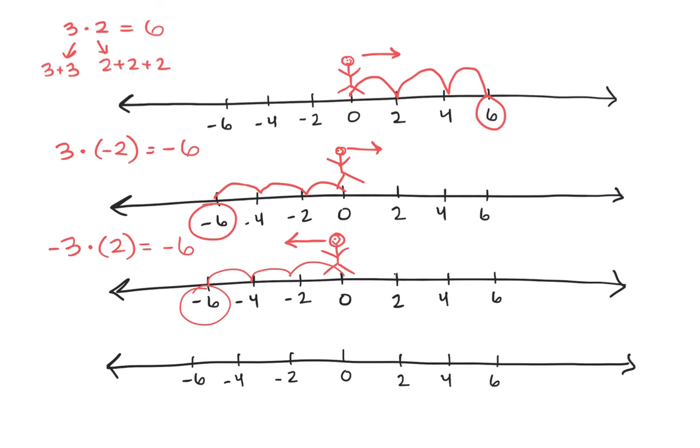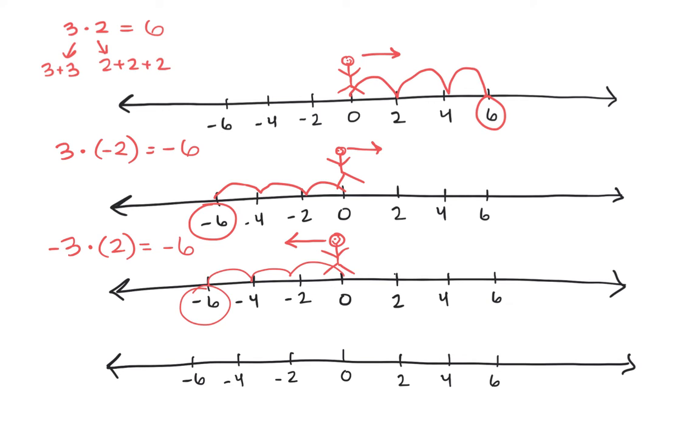Okay, so again, whether he's moving backwards or facing backwards, if one thing is negative and the other is positive, so he's facing forwards and moving backwards, or facing backwards and moving forwards, we end up negative. And that's why it doesn't matter which of those is negative, the 3 or the 2. In both scenarios, we end up at -6.